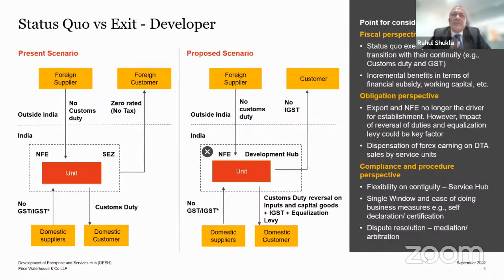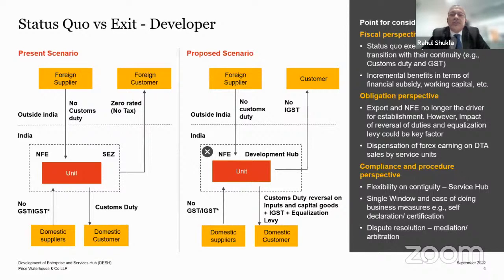The units come in, which form the business of the SEZ, and they currently enjoy the duty exemption benefit on their procurements, be it on the import side or the domestic side. They are required to be a net foreign exchange earner. And if they clear into the DTA, since it's a deemed foreign territory, they have to pay customs duty and comply with other requirements, like filing the APR, maintaining records, getting the endorsement done, etc. So from that perspective, if we look into the proposed scenario, what is changing?